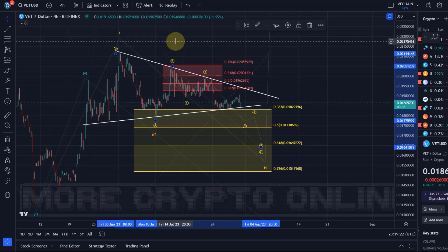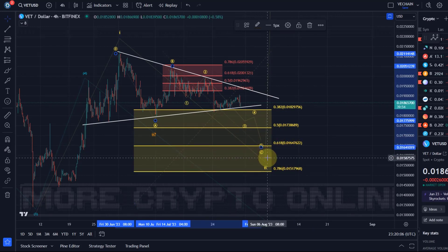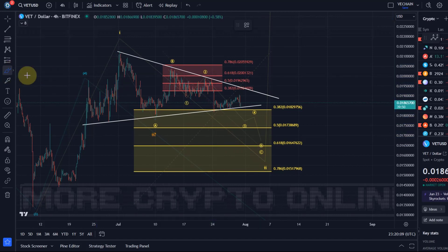The condition would be that price breaks below this trend line. Very important: we need to stay below resistance. So far price has reacted very nicely to my red resistance zone at 0.02055, communicated already weeks ago. As long as we stay below that 78.6 fib level up here, we focus on lower until we get a complete pattern in this wave 2 correction — it's not complete yet. Then we need to watch for a buy reaction down here, and if we see a first five-wave move to the upside followed by a three-wave pullback, we've got our next setup and can argue that price has already bottomed in the wave 2.